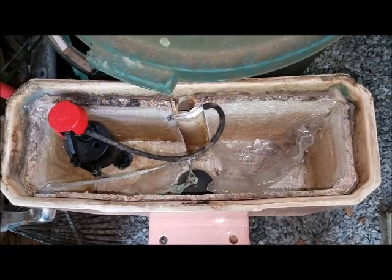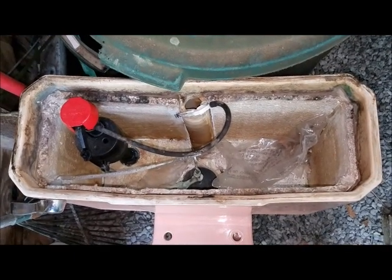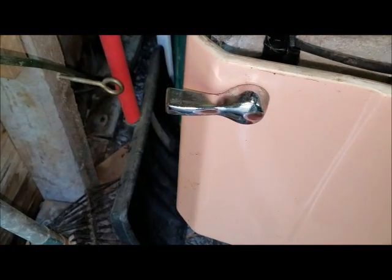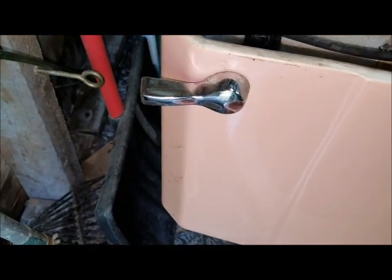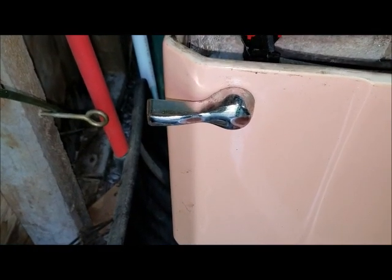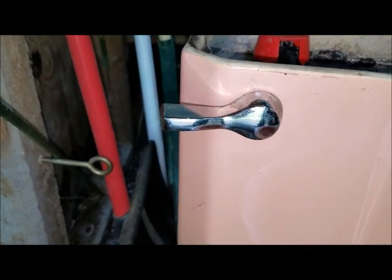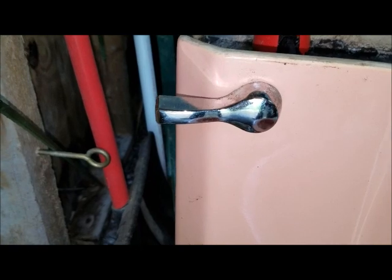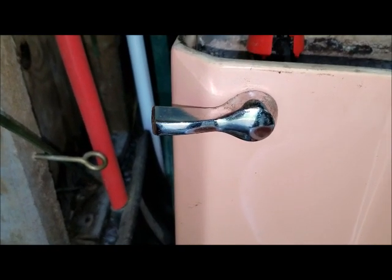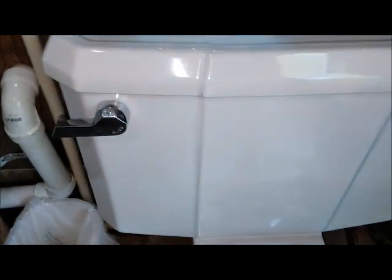This foam tank liner is coming out, and the Fluidmaster will be replaced with a Korky quiet fill, which I prefer to use here. This handle looks like a generic, but I also remember seeing these on Eljer toilets back in the 1950s. So this may be original. So I am deciding whether or not I'm going to keep this or take this handle off this toilet here.